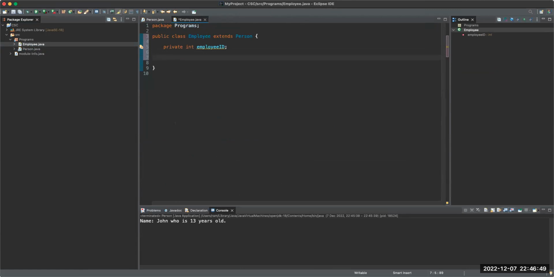So over here, all I will need is the employee constructor, and then this gets interesting. So remember what I said for the constructor. The constructor gives you default values for the variables, right?